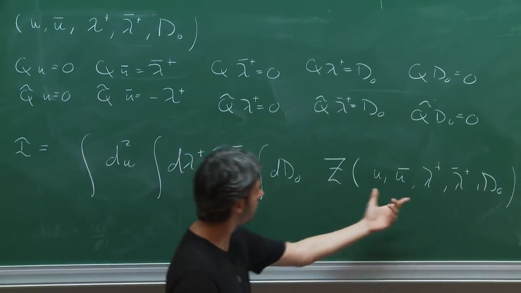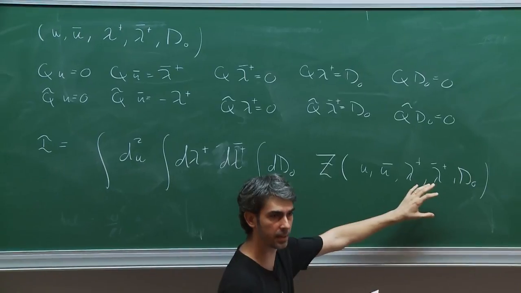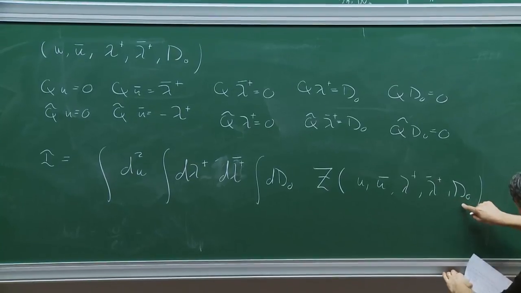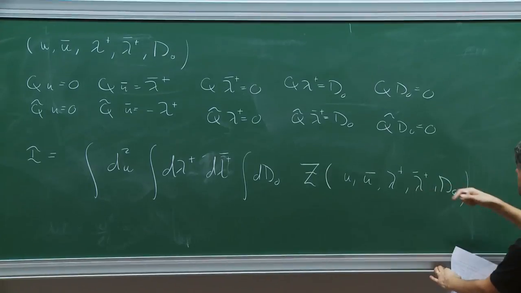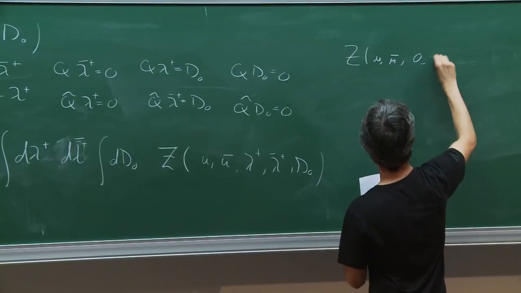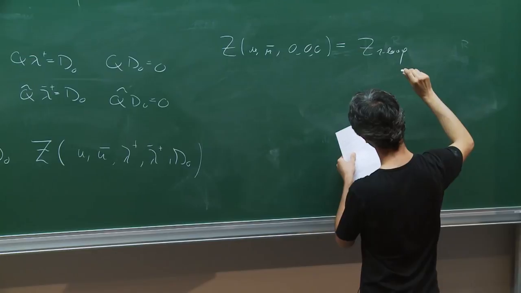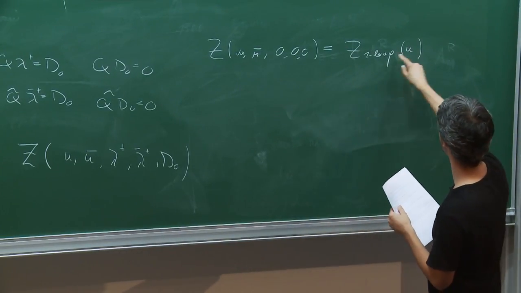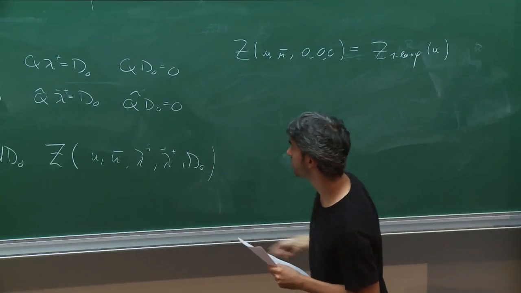And now, so the question is, okay, how to compute this? Well, we know how to compute the standard one-loop determinant. This is what we have discussed so far. And in fact, if we set to zero all these fermionic zero modes and d, this is just the one-loop determinant that we have computed many, many times. So the u bar with the zeros, this is just the standard one-loop determinant that we have computed, and it is holomorphic in U. So it does not depend on U bar.